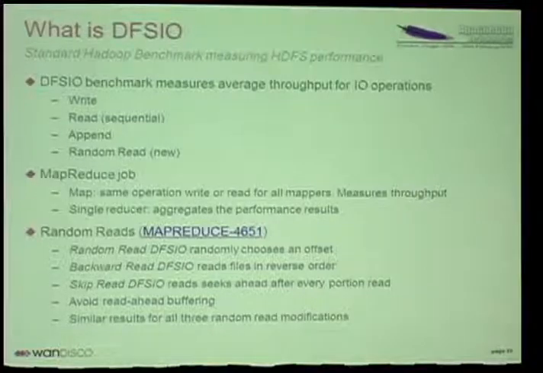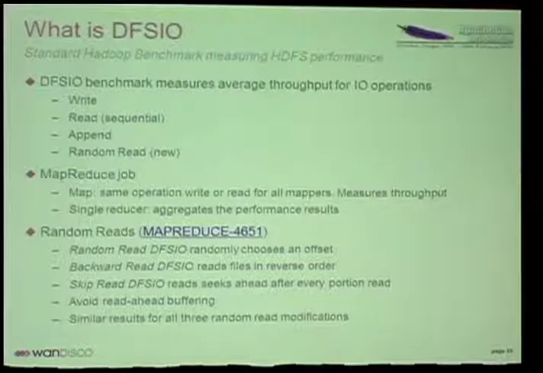Random reads. This is a new feature specifically for this study. It's in this Jira. We, of course, have a Jira for that. There are three types of random reads. First is straightforward random reads, when you randomly select an offset and read, for example, 1 kilobyte of data from that offset, then you switch to another random offset and read 1 kilobyte of data, and you go until you read the amount of bytes you were supposed to read. That's a random read, and one disadvantage is that sometimes your reads intersect, so you hit the cache, and we want to avoid that because flash really stresses and gives you a better performance of random reads.